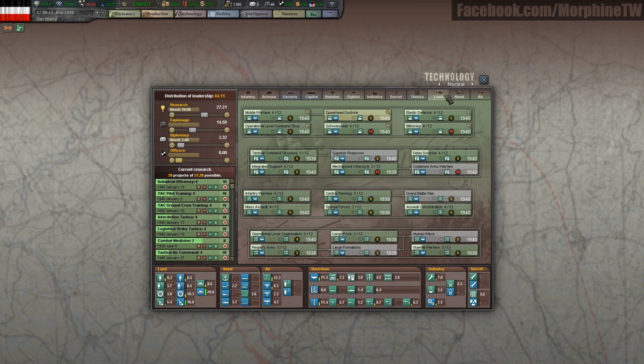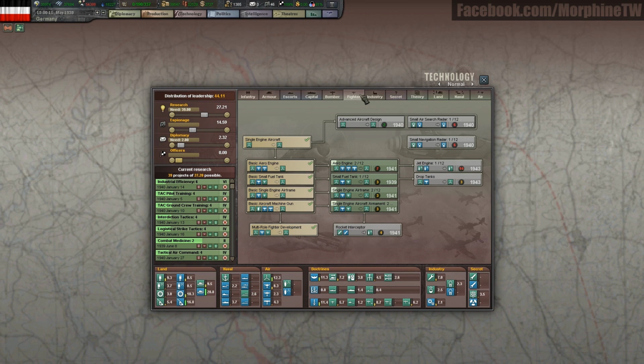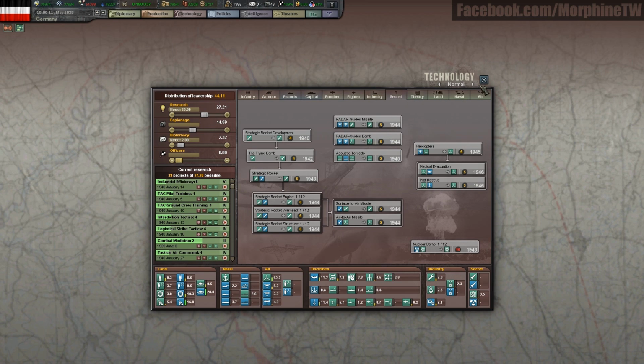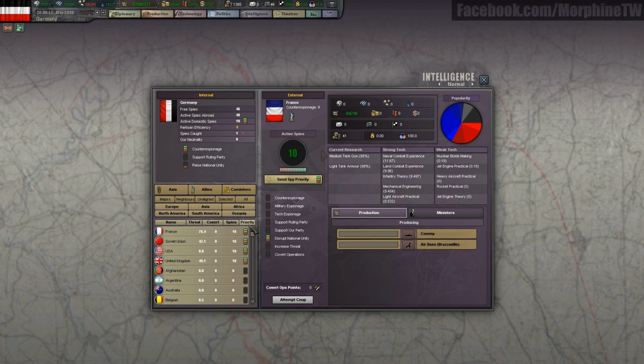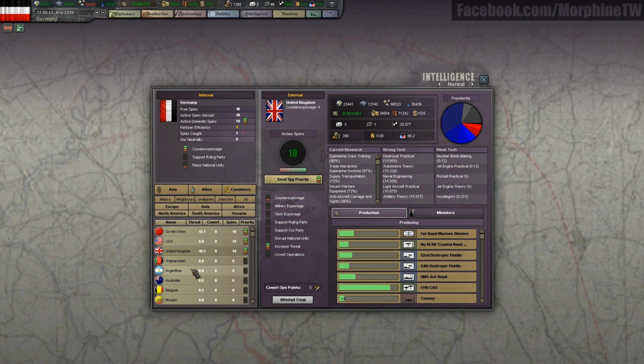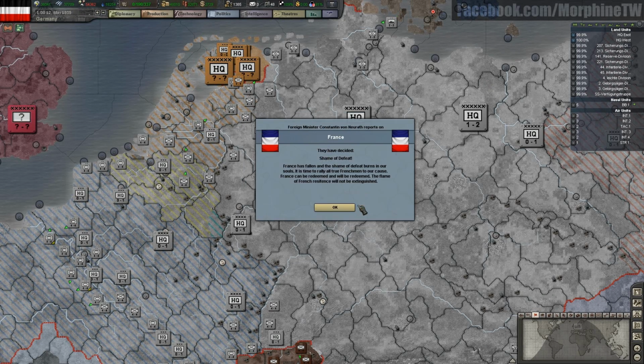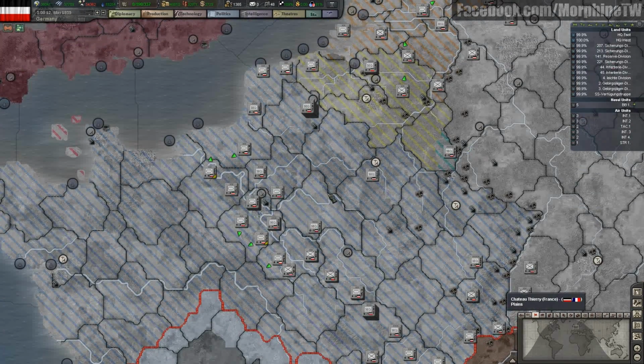Let's check out my doctrines. Everything fine here, bombers, fighters, everything is fine. Intelligence, I'm spying France, I can remove priority from France. France, they have decided, shame defeat. Alright, so let's reorganize now.